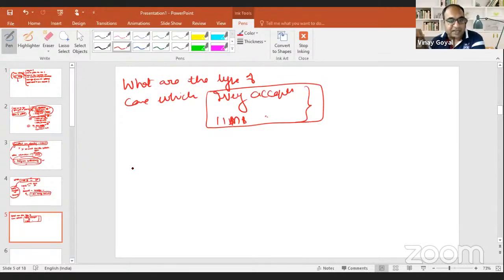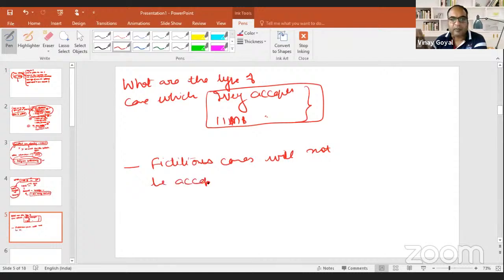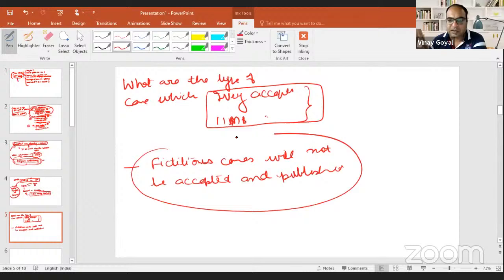Fictitious cases are not accepted. One thing you have to be very clear about is that fictitious cases will not be accepted and published. If you are creating a story, that will not be published at all.